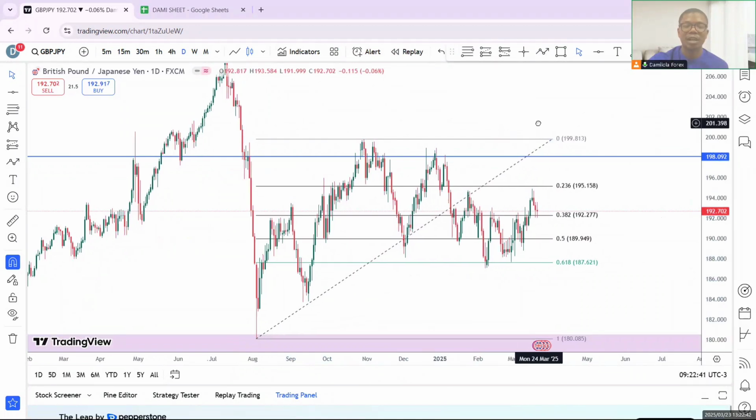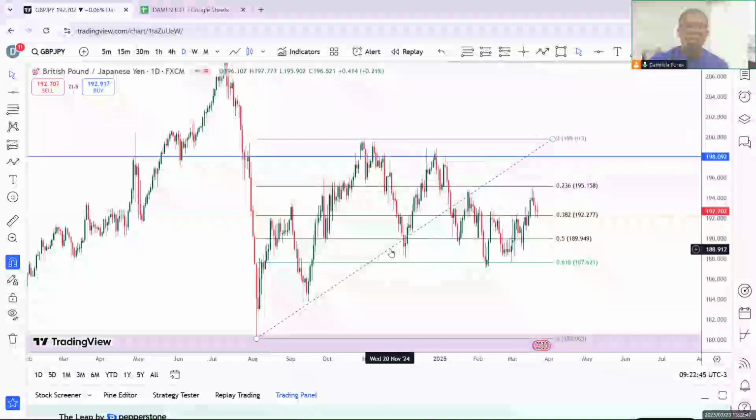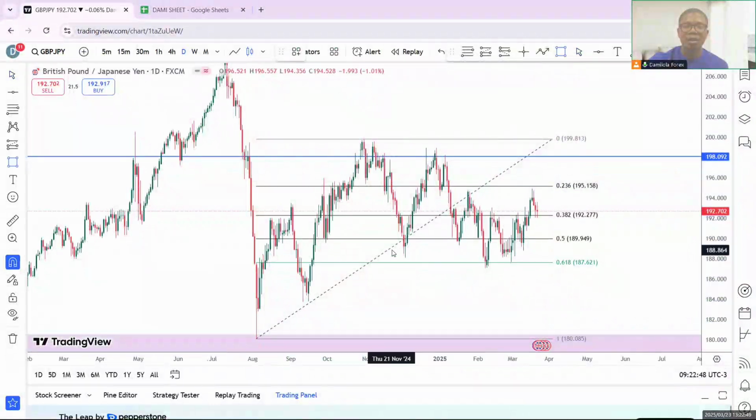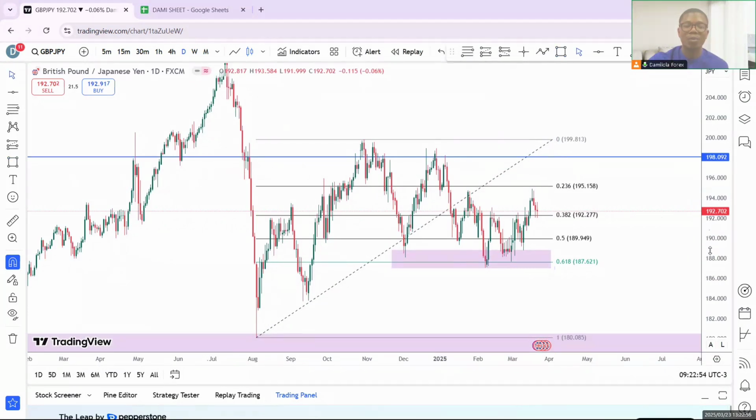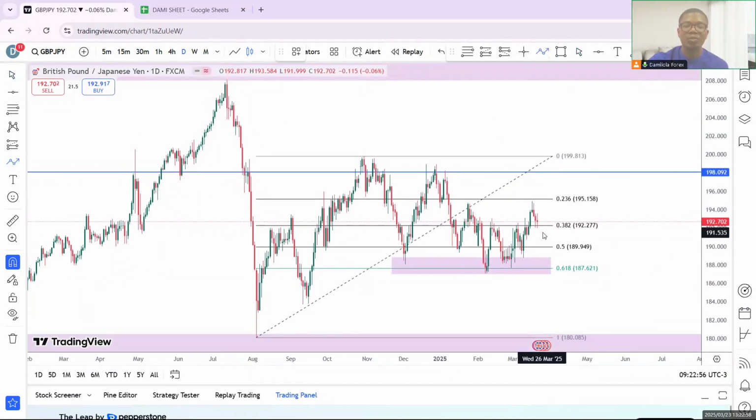Okay, so now that that has been sorted out, what did we see? We saw prices came around the 61.8 zone for the first time around here, but that was not enough to send prices to the top. Then prices came to the 61.8 zone properly again to sit on 61.8, and right now it's ready to take off. Okay, so our job now is just what?